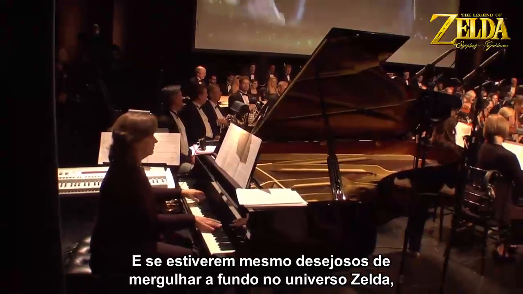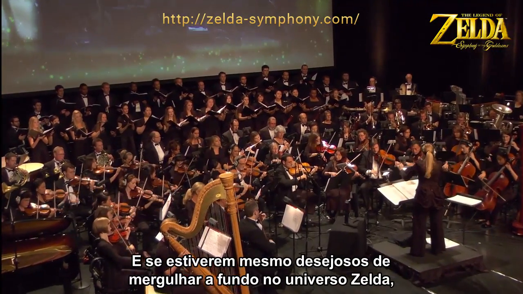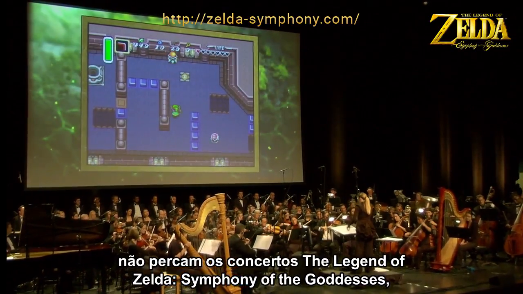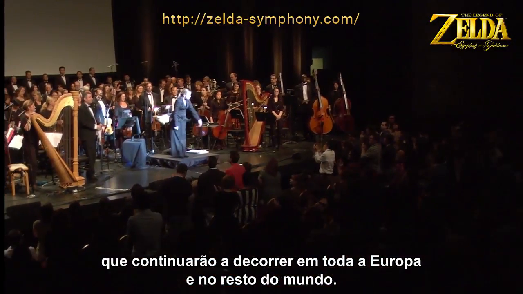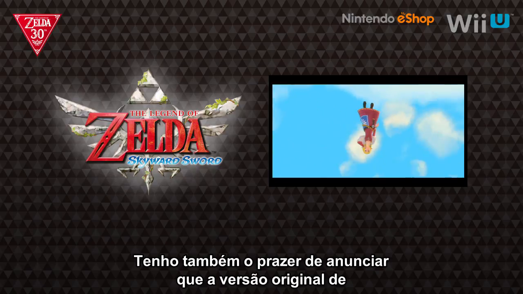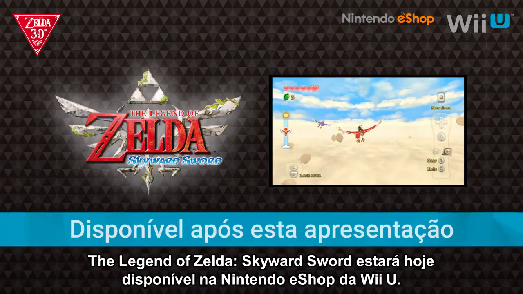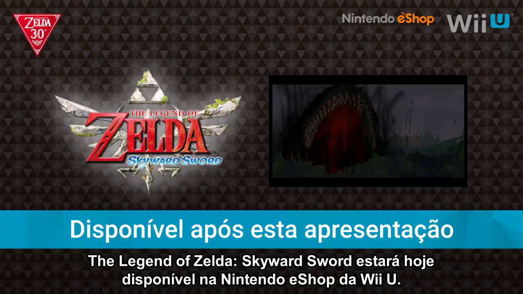And if you are really in the mood to immerse yourself in all things Zelda, check for performances of The Legend of Zelda: Symphony of the Goddesses, which continues to tour around Europe and the world. I am also happy to announce that the original version of The Legend of Zelda: Skyward Sword will be releasing today in Nintendo eShop on Wii U.